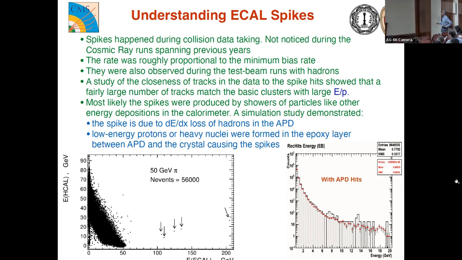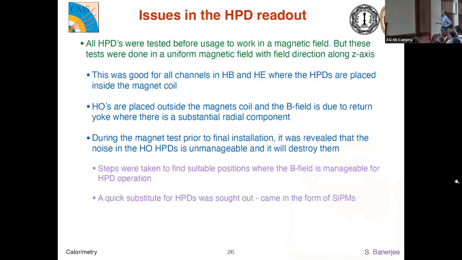So obviously, when that is done in the simulation, we have a perfect agreement. And there are other ways of removing those spikes, which was done both at the level of the trigger as well as the level of the readout. So we understood this in early 2010. Yes, it is 2010, and then I think we have forgotten about it. Now, that is about the ECAL.